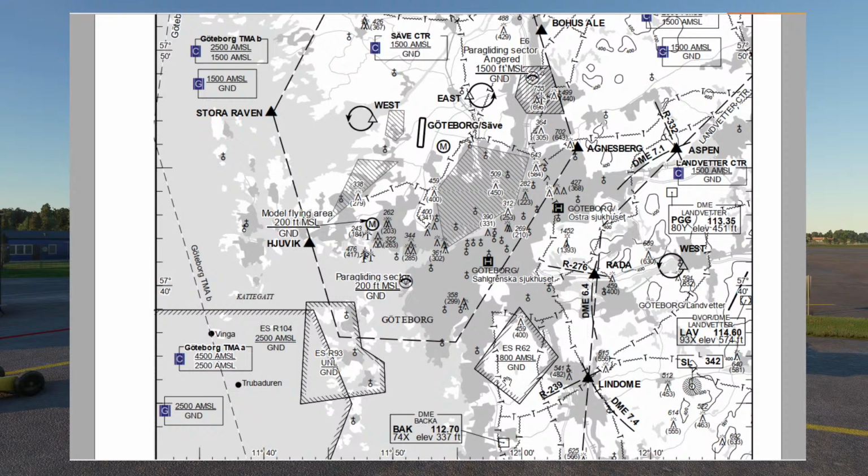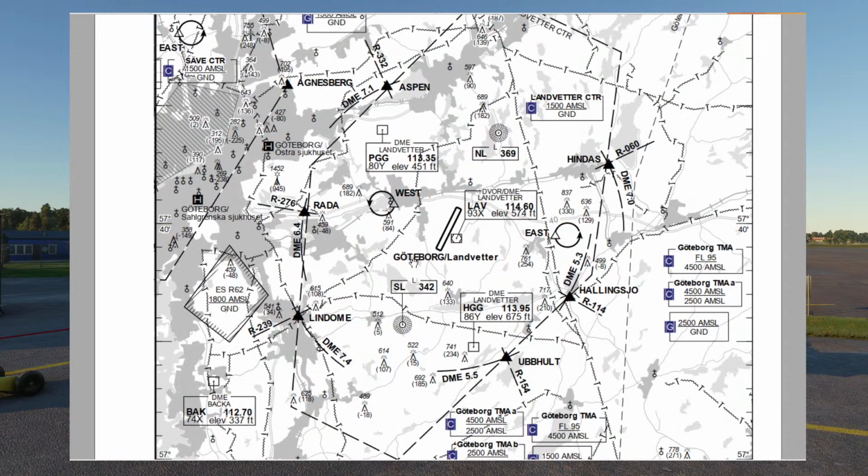But even if it's not active, you still have to ask for clearance to cross it. Then cross over here, then we'll get to Lindome, and before I get here, I will have to contact the tower controller at Landvetter Airport to get clearance to enter for my touch and goes at the airport. And the same thing to leave the control zone, I will have to get clearance again once we are going through here. Touch and goes either out here or here, just departing to the east. If you have any further questions, please just let me know along the way.